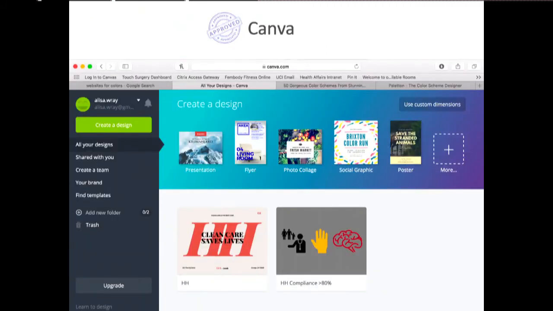Canva has just a bunch of slide layouts and designs for you, so you can just pick one, and it'll actually give you all of the slide layouts. They're just way more interesting than what's in PowerPoint or Keynote.